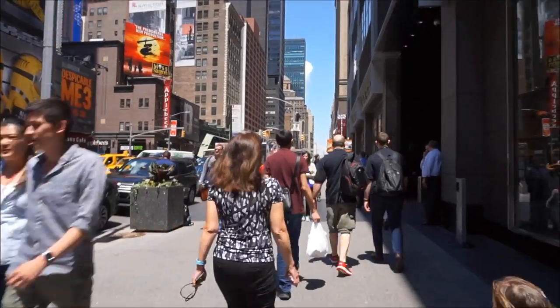We are in the city. We are walking to Central Park, where I told you guys we have bike rentals. So we'll show you some of the city, and we will catch up to you on the bikes.